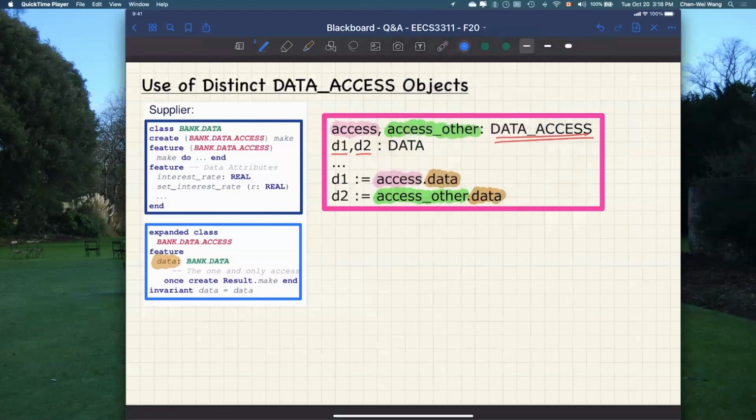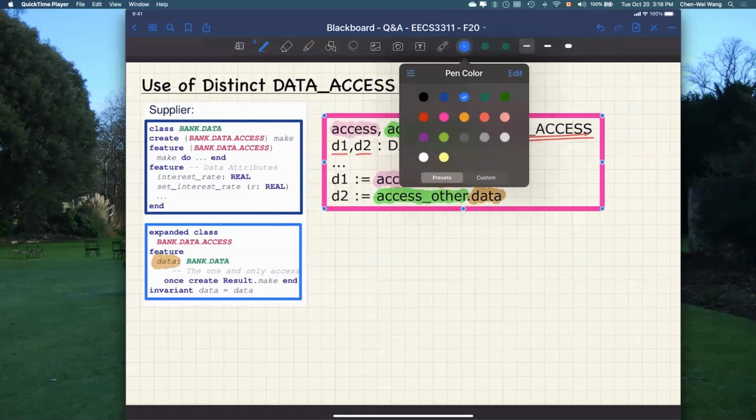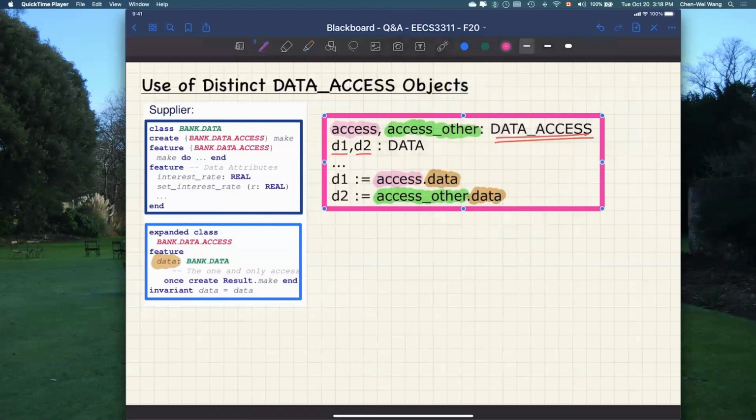Let's do the first one. When you say access data, right? What's going to happen is access over here is data access, which is expanded type. So you're going to simply just get data access, and then this is access, right? Expanded objects. And then if you look at the class over here, there are no attributes, but you can think about it does contain the definition of data, which is a once routine, right?